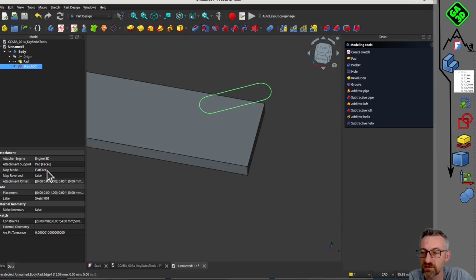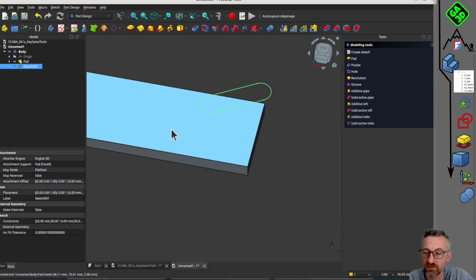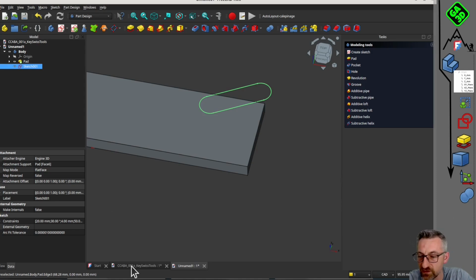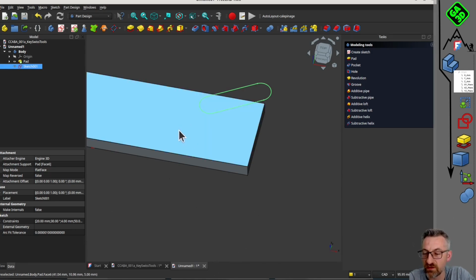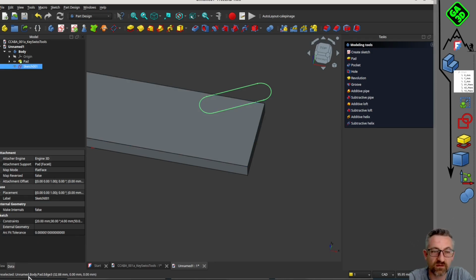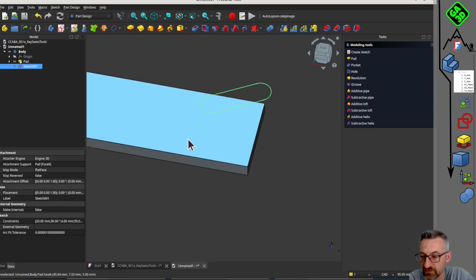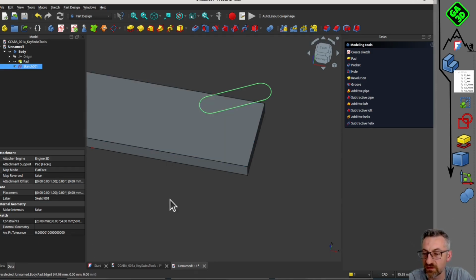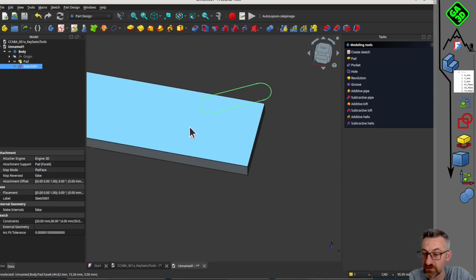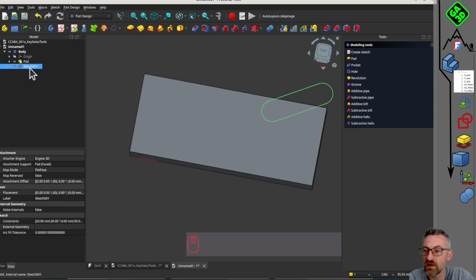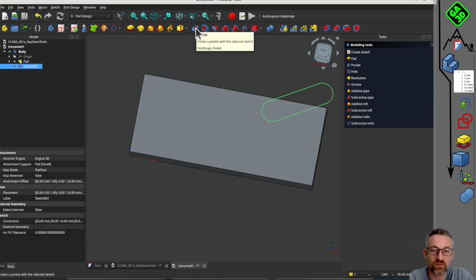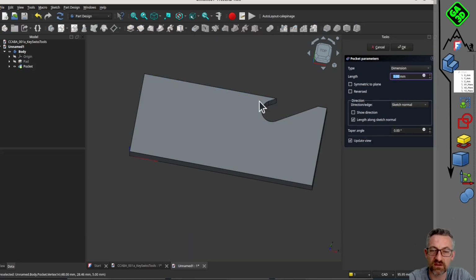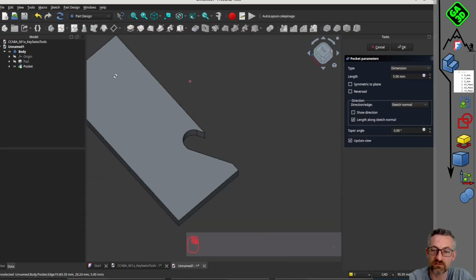If you analyze, at the level of the construction tree, here you see the face. In fact, here in the data, you have an attachment support info. It's the face 6 of the pad, so it's this element here. Moreover, in FreeCAD, it's very well done, it's really all programmed. And you see here, there's a small indication here at the bottom in the corner that you're on the face. It tells you exactly what it's called. So we see that it's the face 6 of the pad operation of our body.